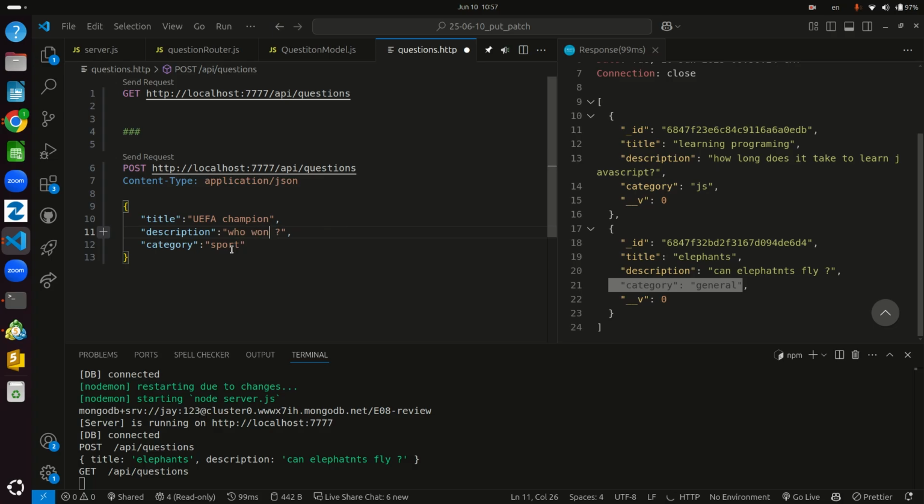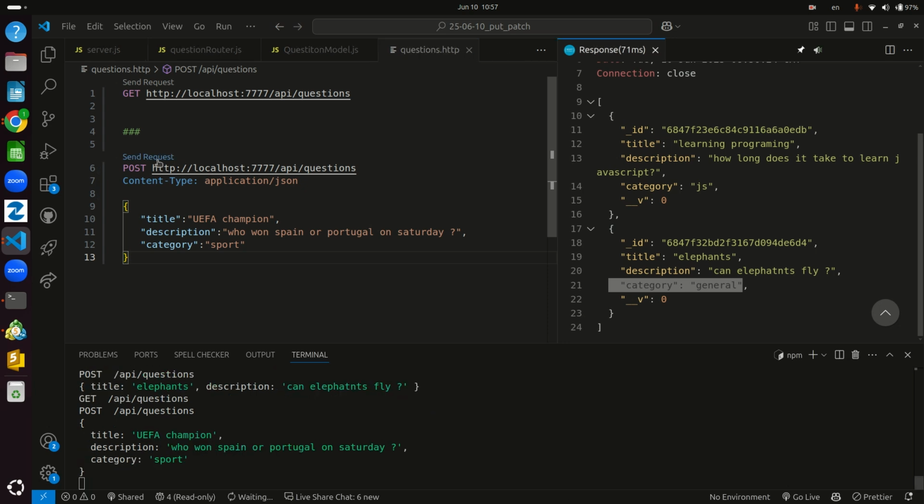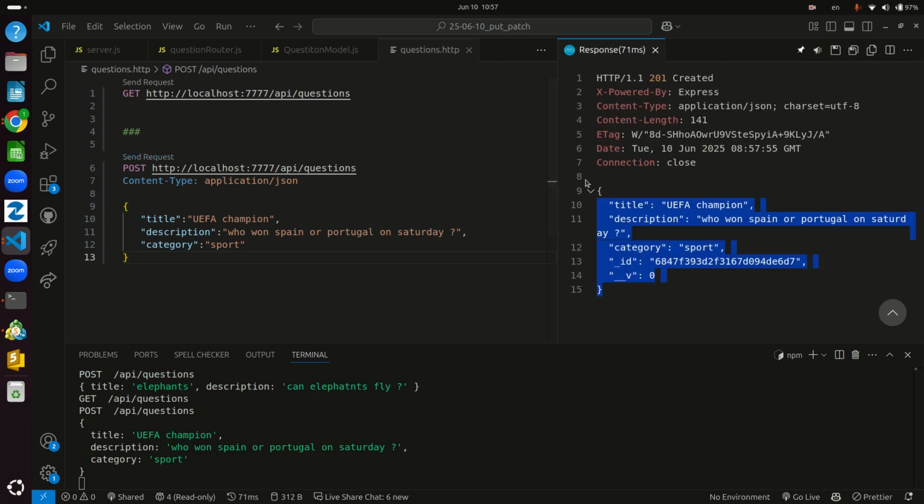Who won, Spain or Portugal on Saturday? All right, such question. Bang, everything is fine. The category is sport, we have it in our enum, everything is there.